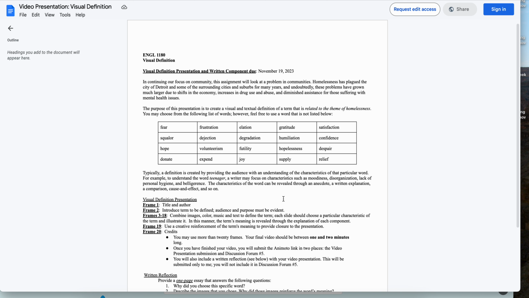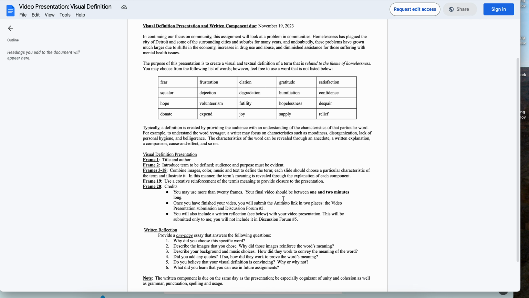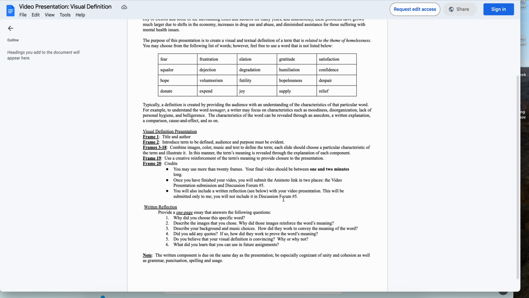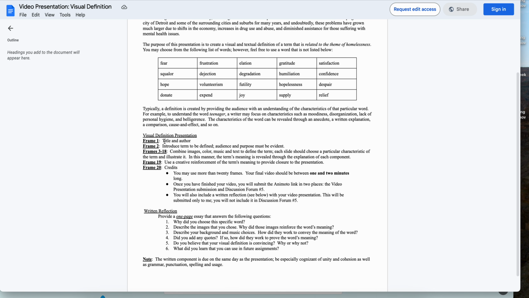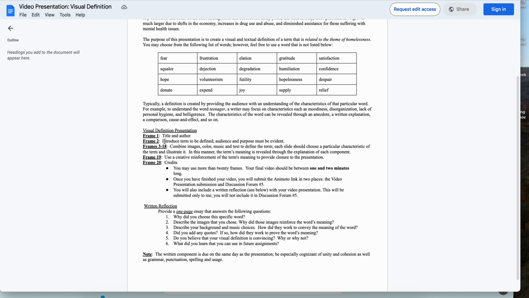So we did a narrative with description. So far this semester, we've also done a comparison with exemplification, but all of those pieces can work together to help you define a word as you see that particular word. So what I want you to keep in mind as you prepare this visual definition is you're going to start with frames, or however you want to set it up.